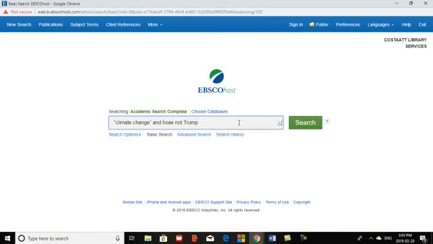This is considered a basic search. You'll see basic search is highlighted, and we will get to the advanced search after. So let's see what happens when I do a basic search using my search string: climate change as a phrase search and hoax, not Trump.